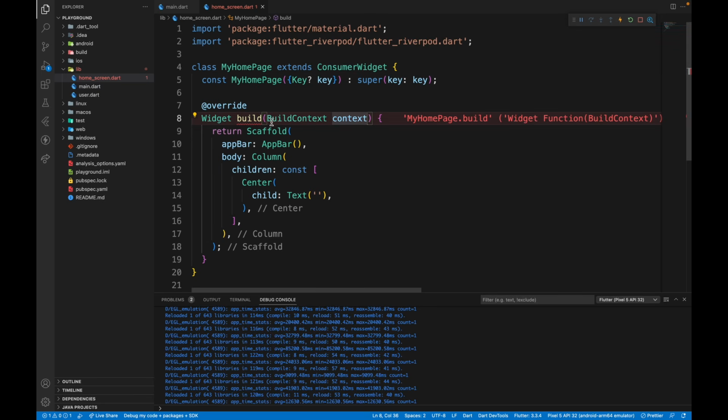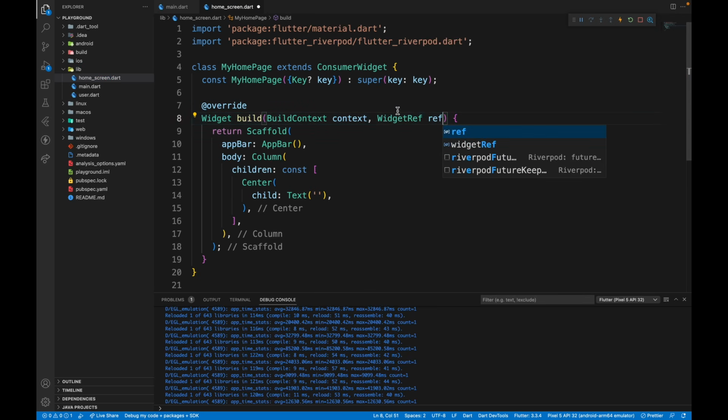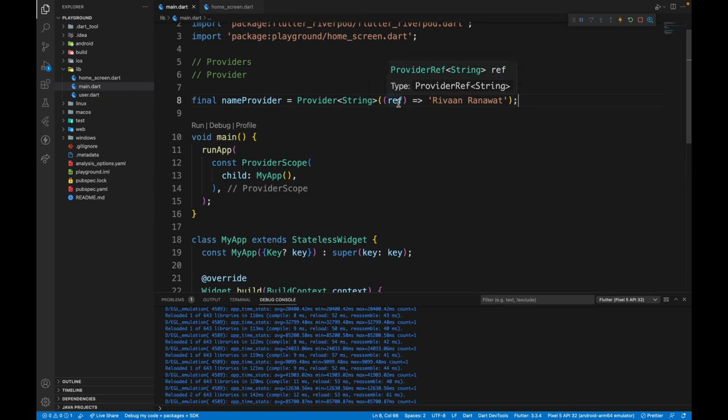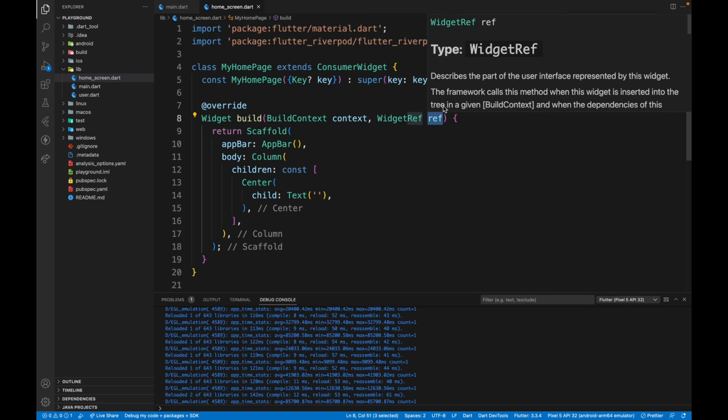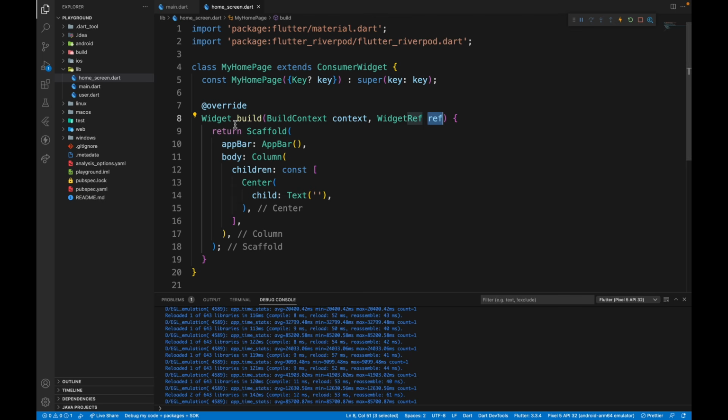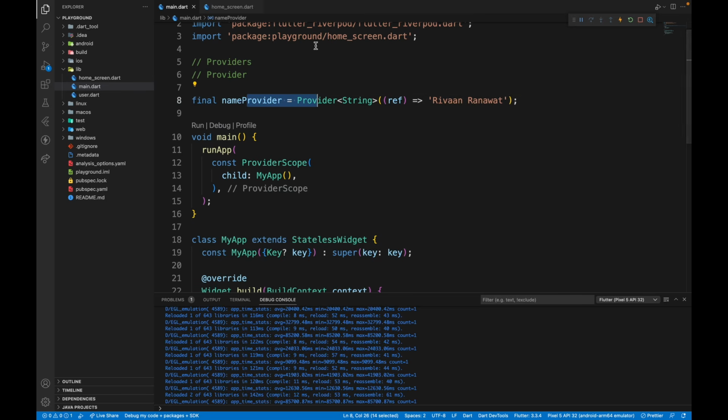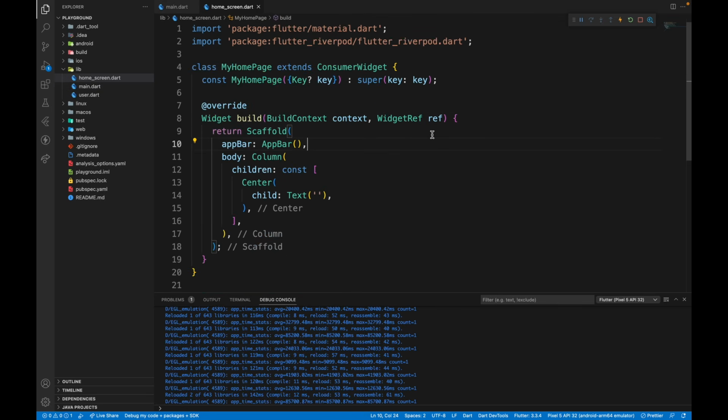And then here you can see we are getting the error. To fix it, just put in a comma and have WidgetRef. This WidgetRef is similar to the ProviderRef that we had over here. Only difference between these two is WidgetRef allows you to communicate from widgets to other providers. That's what we are going to do. We are going to make use of this ref so that we can call the provider because we are in a widget, right? So from this widget, we are going to contact this provider. However, this ref will allow you to communicate from one provider to other provider, obviously. So that is the difference between WidgetRef and ProviderRef.